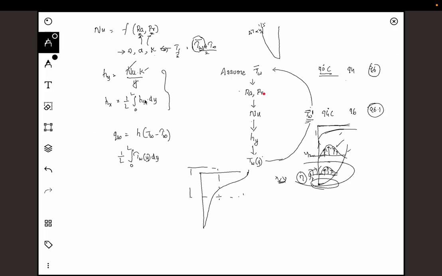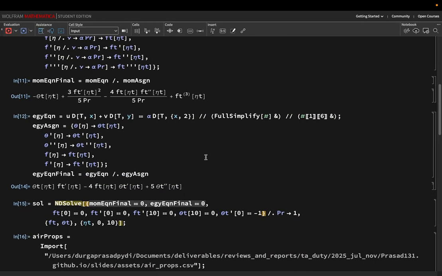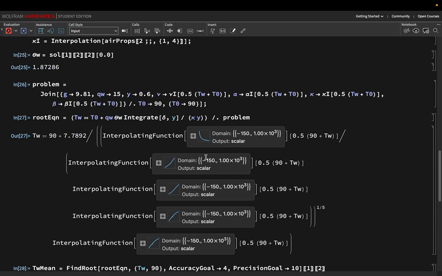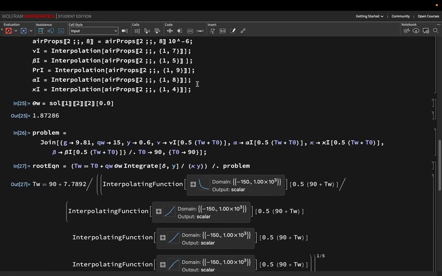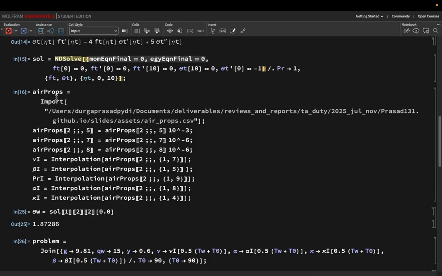During these iterations, for each Prandtl number, I'll have to solve the equation again and get the appropriate heat transfer coefficient into this. So I'm simplifying it so that you only solve the similarity equation once, assuming the Prandtl number to be 1. With that assumption, that will slightly simplify. Otherwise, you can also do iterations in that. The remaining steps are all the same.